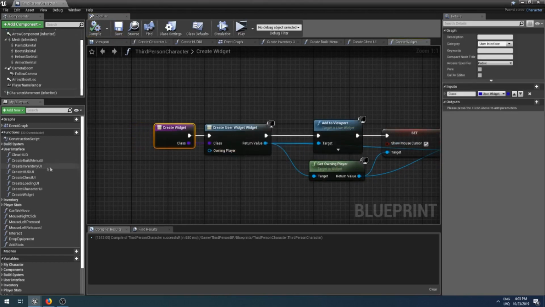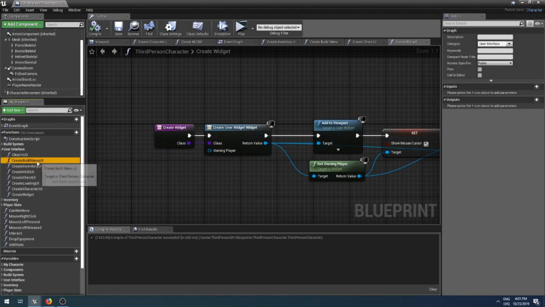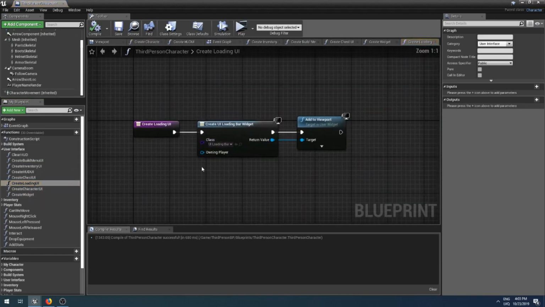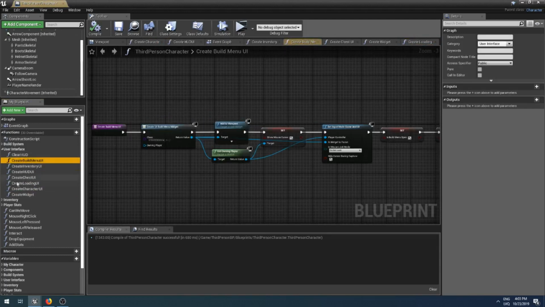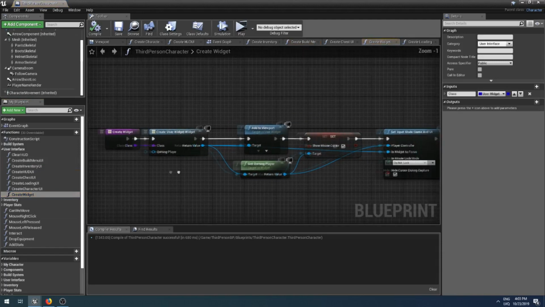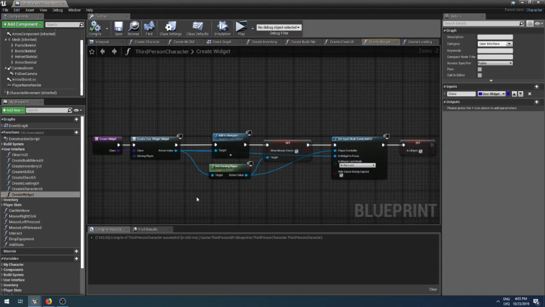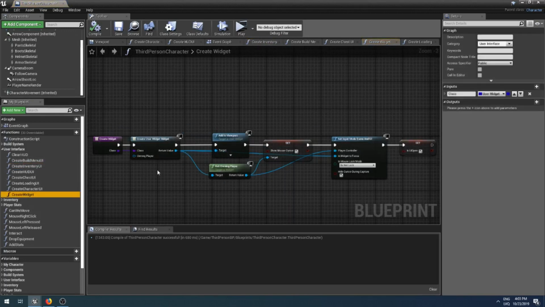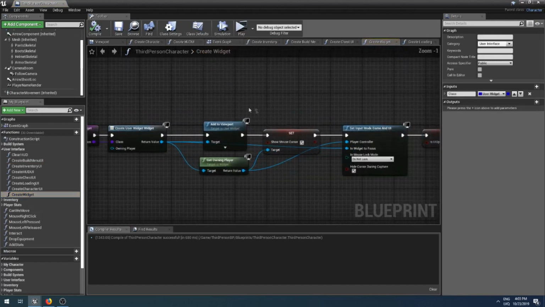I suggest that if you have all of these functions just like me, the build menu, inventory, and I guess the character UI as well, and maybe even the loading, well, loading is a different one. But the character, inventory, and the build menu can definitely go through this one, because we don't need that many events. I will not change this in the whole project, but I suggest that you do that and you change if you are running this one, run better this one. That will be way better, I think. So I'm rambling a lot today, I guess.